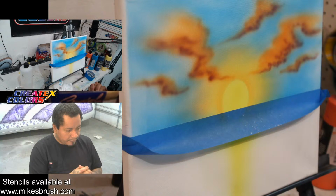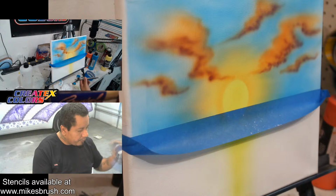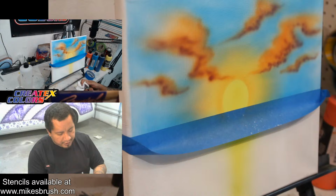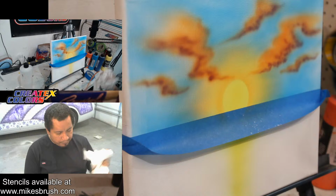All right, so we got the first blue in there. And we have just a little bit of blue left in there. We're not mixing up a whole bunch. We're just going to add a little bit of the phthalo blue, just maybe one, two drips. Nothing too crazy. It's gonna tint the daylight blue somewhere in between, depending on how much you got in there. It doesn't take much to change the color. But all we're looking for is more of a medium blue, maybe even more to match this tape here.